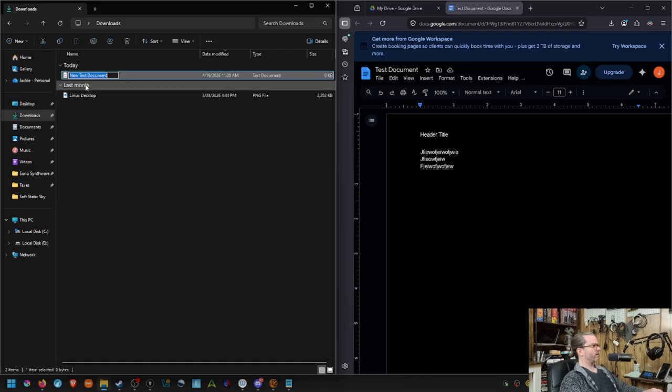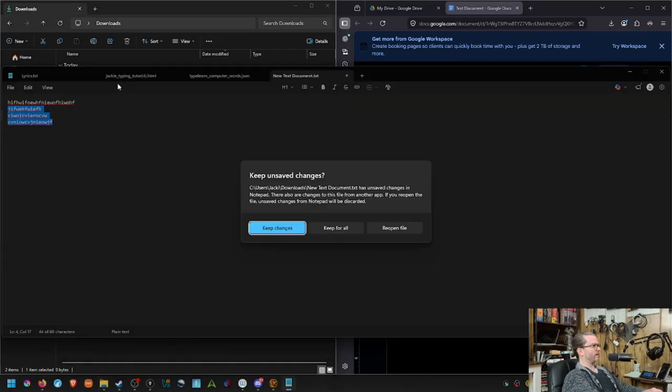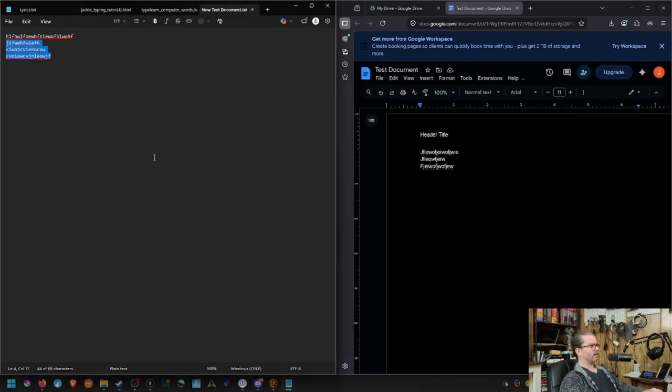Over here in File Explorer, I'm going to make a test document. I had a text document already made, actually. I was wrong. But I don't have a Microsoft Word document. So you can go over here and highlight the text.